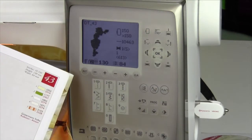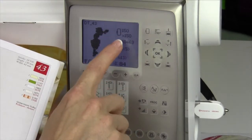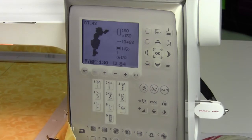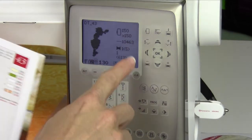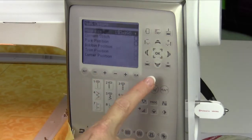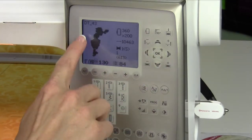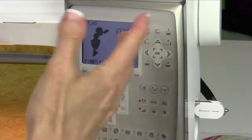Then you're ready to stitch it out, but before you actually stitch it, you'll need to do one thing: change the hoop size. You'll need to take a look at which hoop you're actually planning on using and tell the machine just that. For example, I have hooped up for our samples today the 360 by 200 hoop. This design will fit in a much smaller hoop. We can go to the hoop icon, find the hoop size, arrow to the side, and then tell it 360 by 200. By putting a check mark in that box, it will then let me actually embroider. If you don't change it, you'll have a little message that says, please check the hoop.